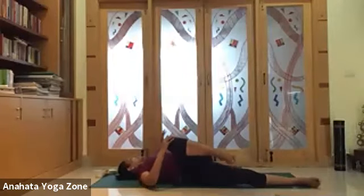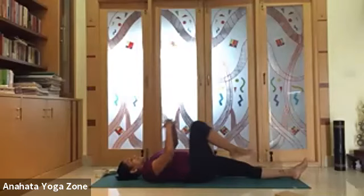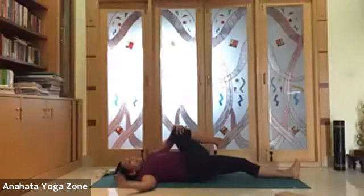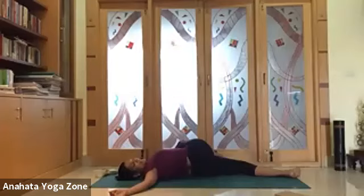Come back to the center. Straighten your left leg, stretch it forward. Fold and bend your right leg at the knee. Pull it closer towards you. Shoulders relaxed, neck relaxed. Now take your right knee all the way to the left side. Release your right shoulder on the floor. And turn your head towards the right side.